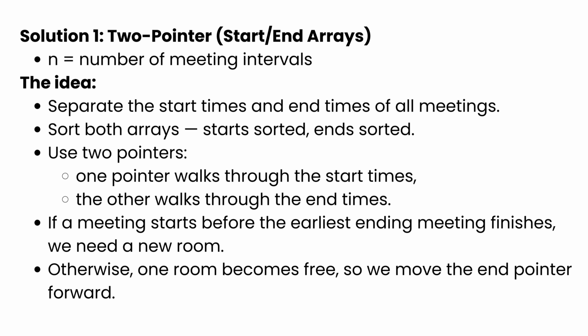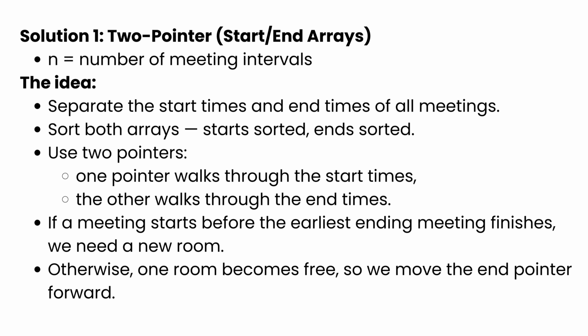Then, we sort both arrays, start times from earliest to latest and end times from earliest to latest. Next, we initialize 2 pointers. One pointer iterates through the start times, and the other iterates through the end times. We also initialize a counter to keep track of the number of rooms needed.